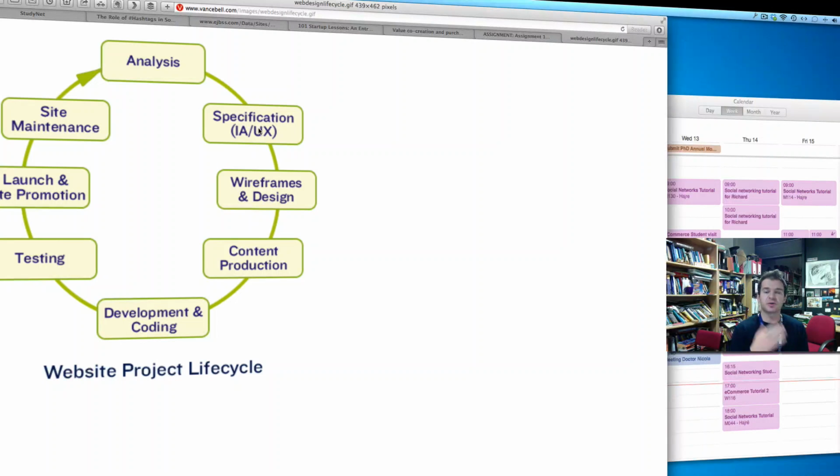The next thing, of course, content production, but then the development and the coding. So you can see that this is when the programming guy comes in and builds the code and makes sure that whatever you put as an idea forward, he can make that happen on the website. So it's important you keep that in mind when you start to suggest the time that is needed to build these features.